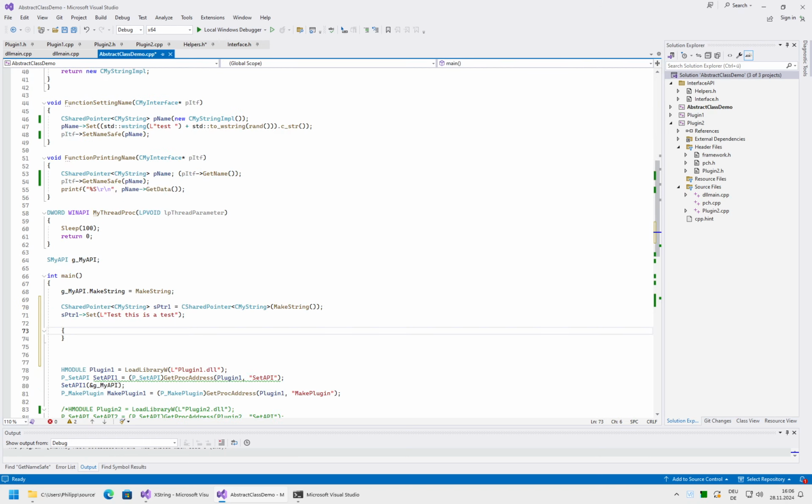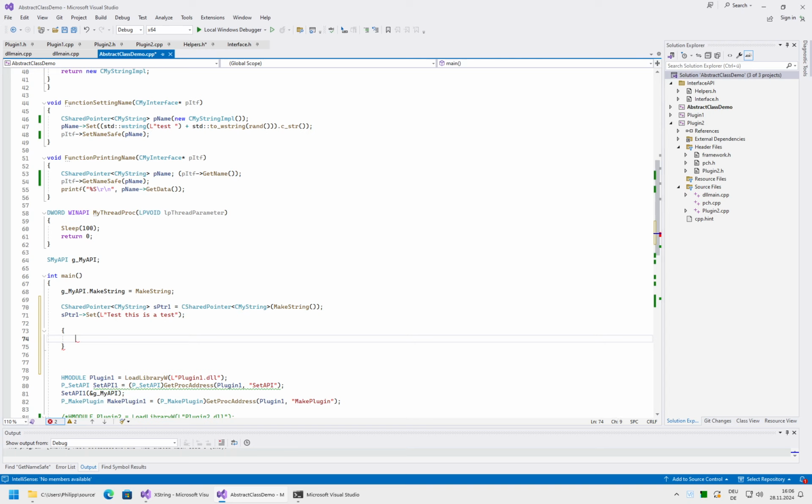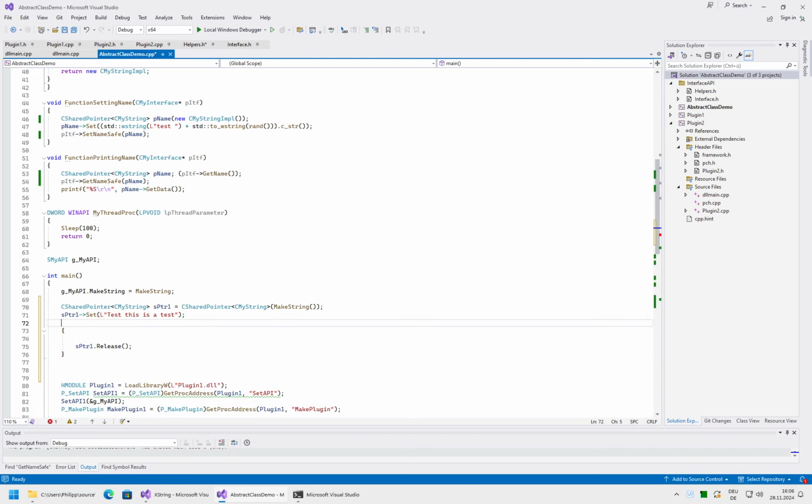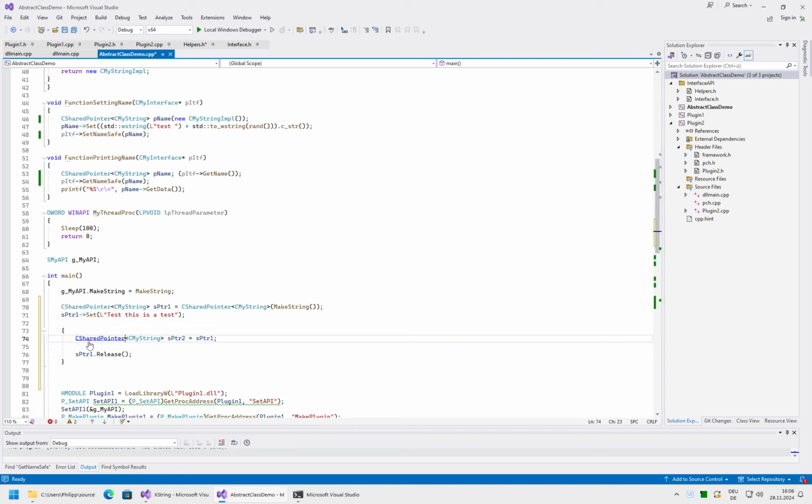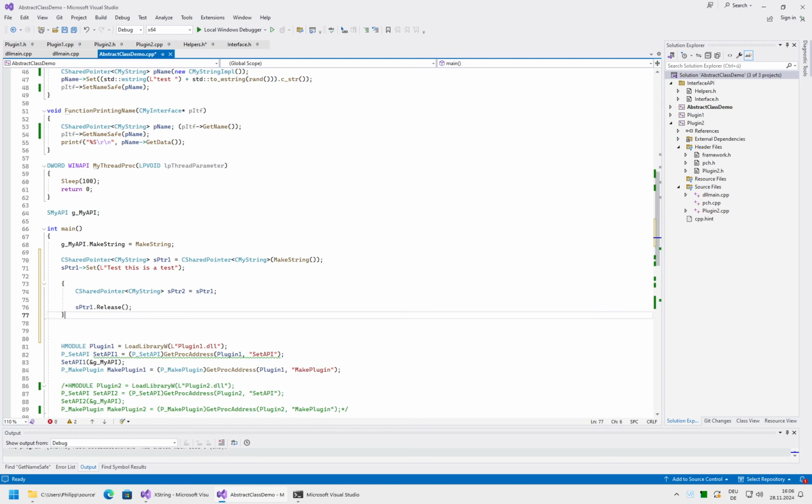Okay. So here we can release this thing. We can make a copy, ptr2 is equal to ptr1. Then we would do something with this. We only have set. It's boring. Just undo. Let's not do anything. We have released one, so when we go out of scope of both, that should release everything.